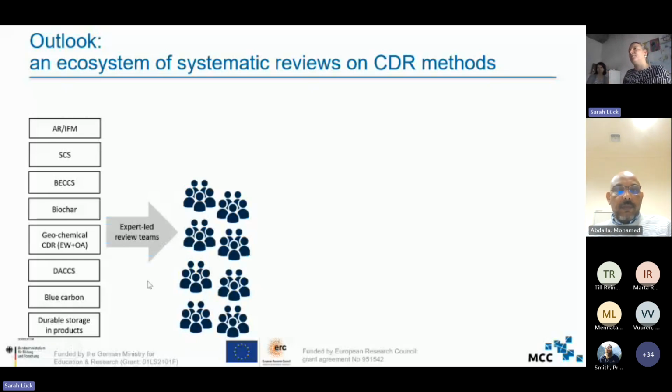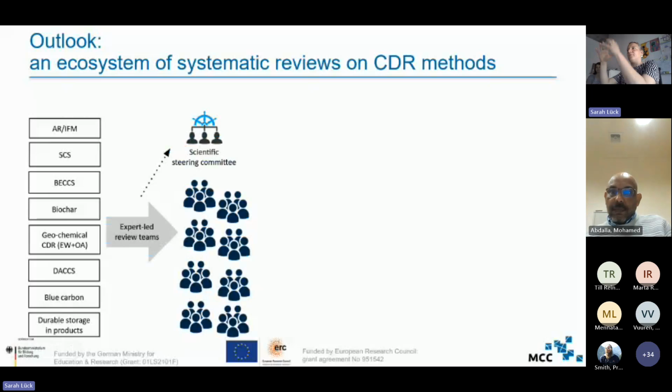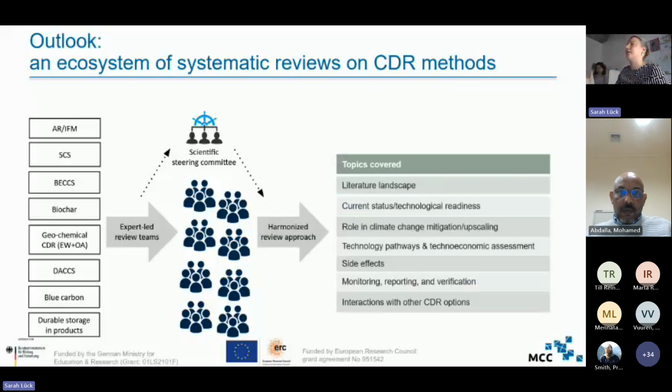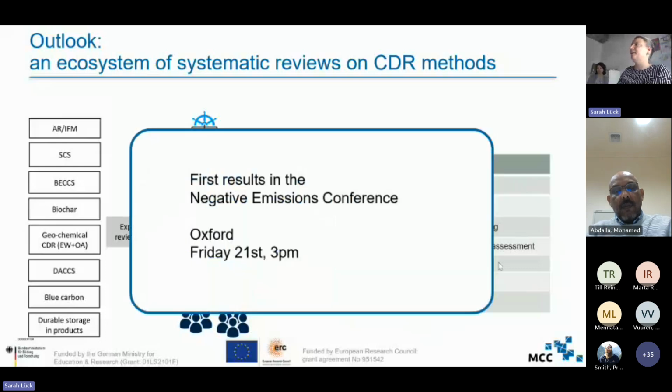We've found experts who lead each of the CDR methods, experts who lead a team to do the systematic reviews. I mean, they know what to do, and they know all the different entities within the CDR methods. We founded the scientific steering committee to guide them through the systematic review process, but also to have the same structure everywhere, so a harmonized approach, a harmonized structure and harmonized review approach. And we will then have for each of the different methods a systematic literature review which covers those different topics. The first results will be presented at the Negative Emissions Conference at the panel on Friday 21st. I hope some of you will be there and listen to us.